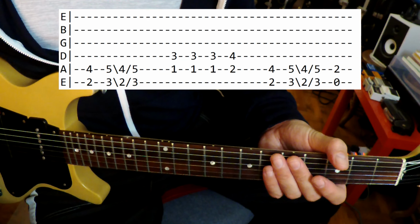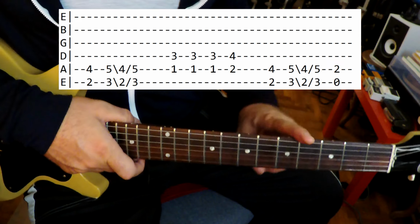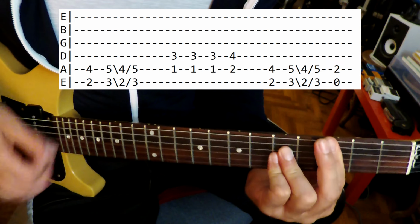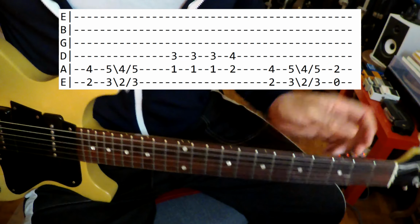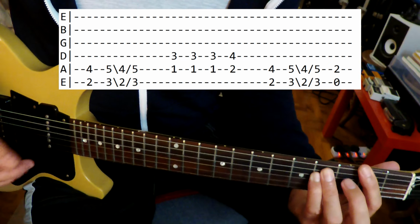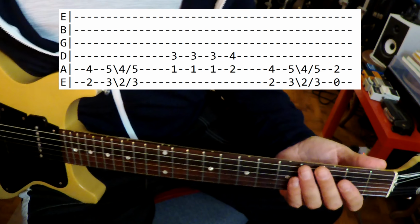All right, so let's talk about what just happened there. It's the same chords, right? It's just the G and the C, until the distortion comes in. So let's play along with the distorted part here.